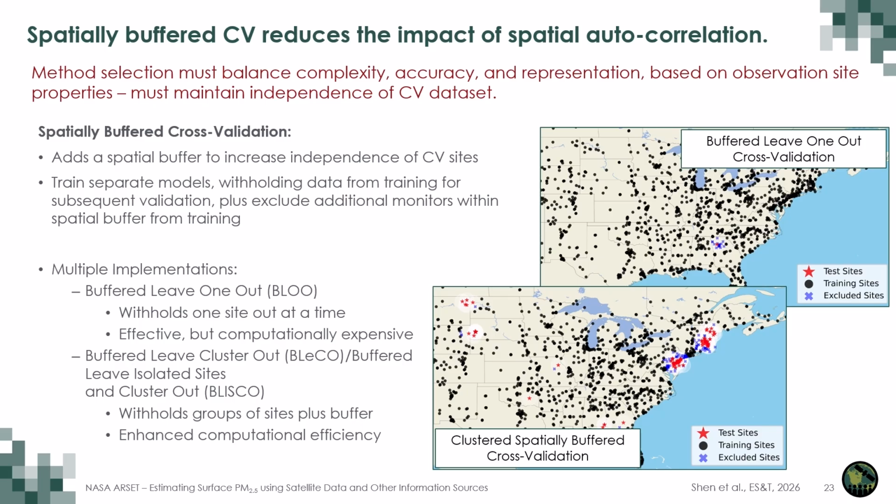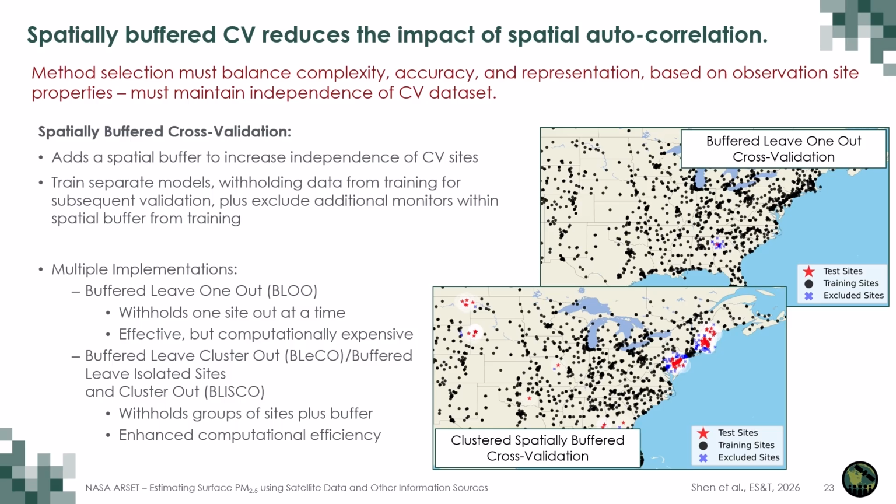Buffered cross-validation methods have been developed specifically to address this last point. The concept is that when a particular data point or station is withheld for cross-validation, not only is that point withheld from model training, but also any sites located within a given spatial distance. As with k-fold cross-validation, multiple models are trained and used to evaluate uncertainty, with the distinction being that the sites excluded from each cross-validation model are not only the cross-validation evaluation sites, but also those within the spatial buffer.